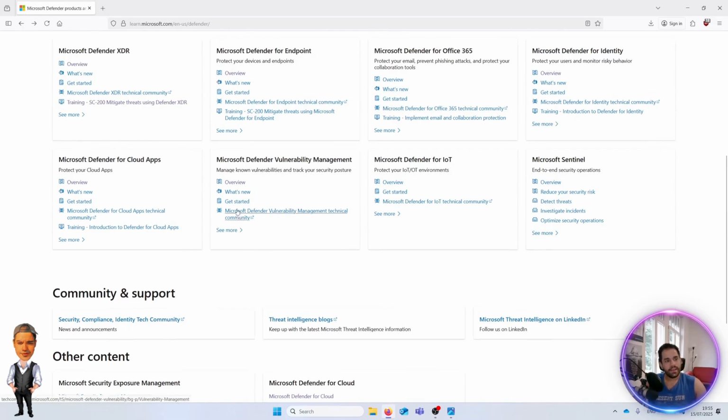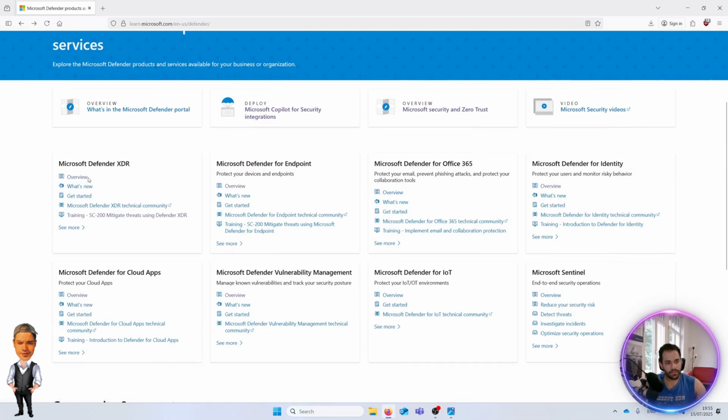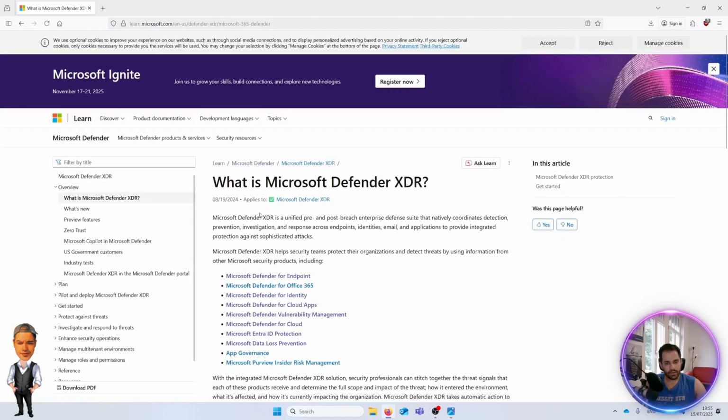If we go to the overview of XDR, we can see there are different services. XDR is a suite, it's complex, not just a single tool, but a combination of different tools.